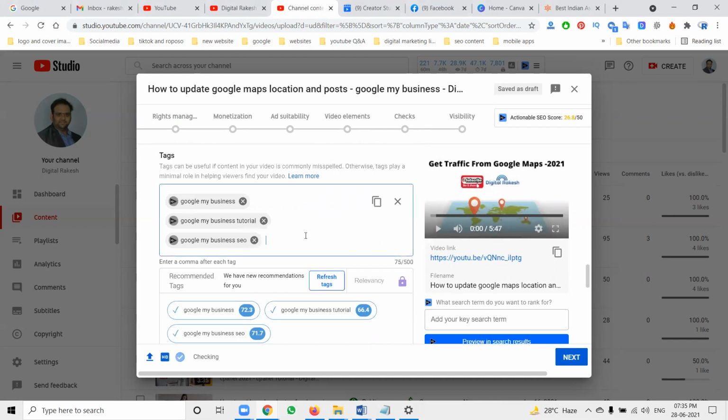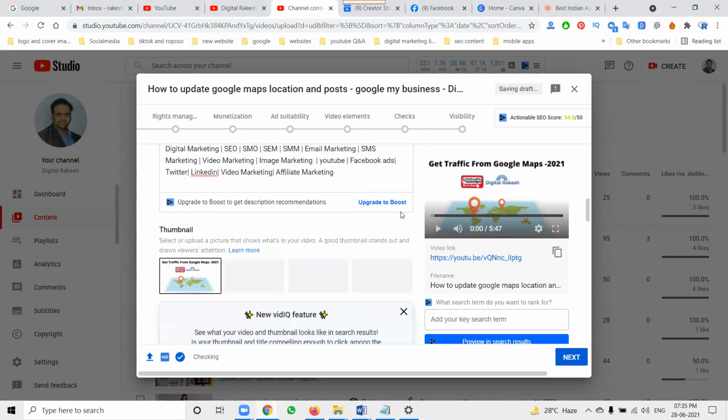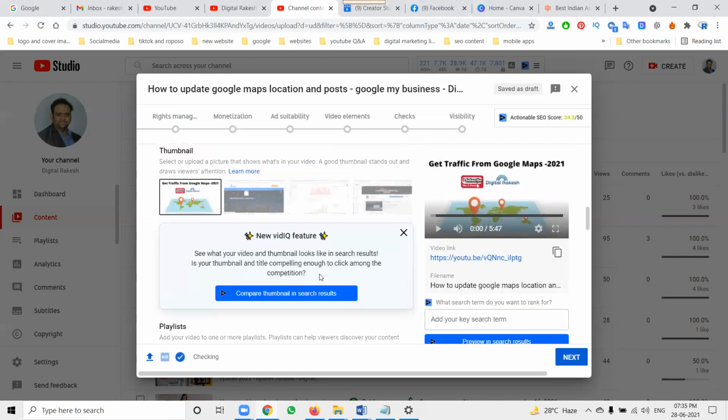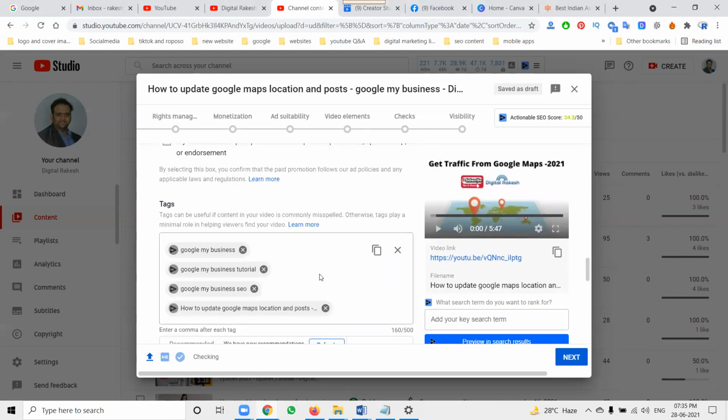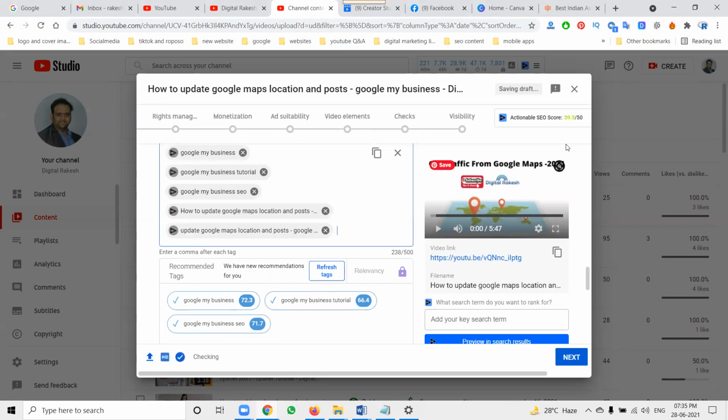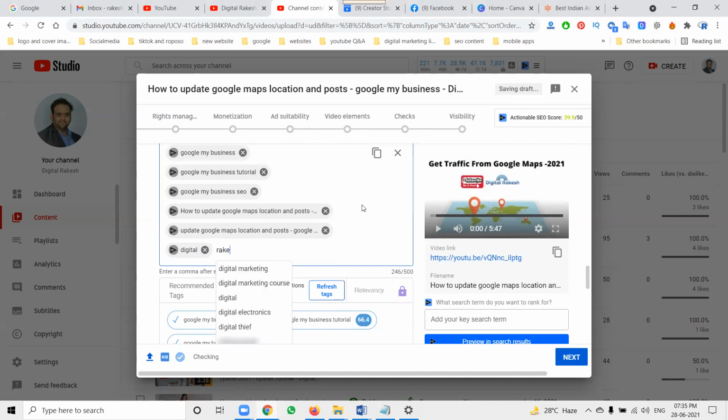If any keyword is missing, they give the best score here. The best score out of 50 is 40, and out of 100, the best score is 67 plus. When it turns green, that means you are successful with the keywords.